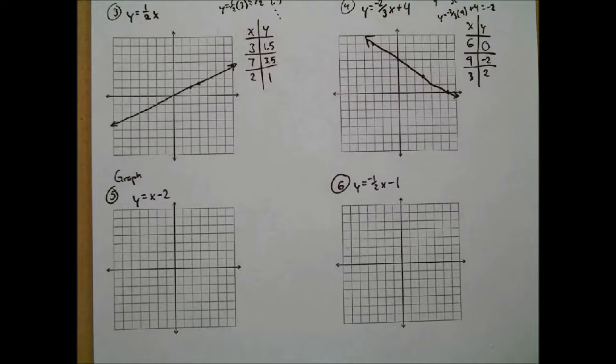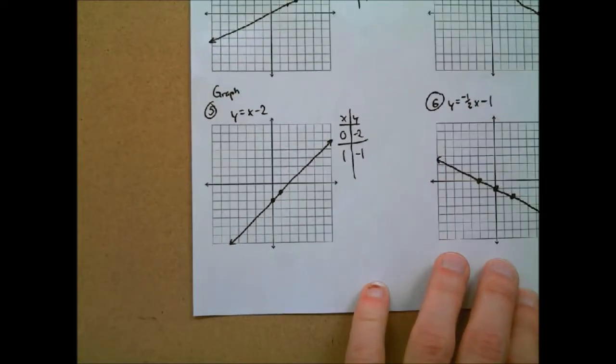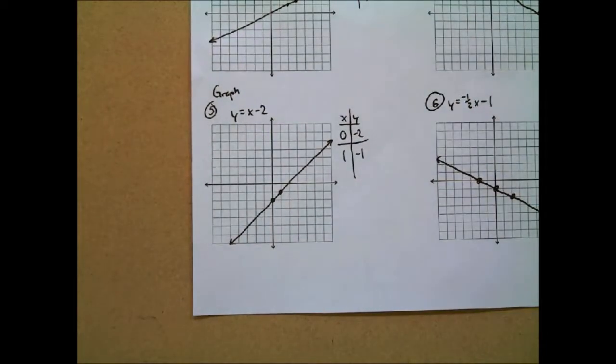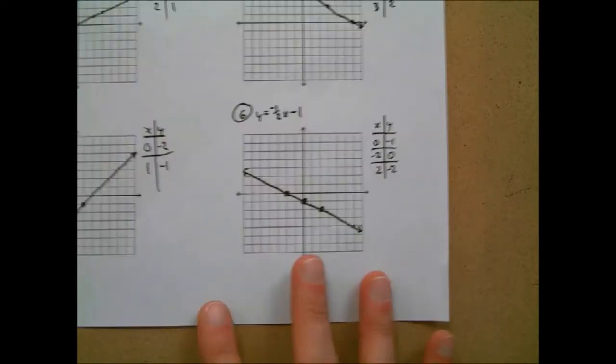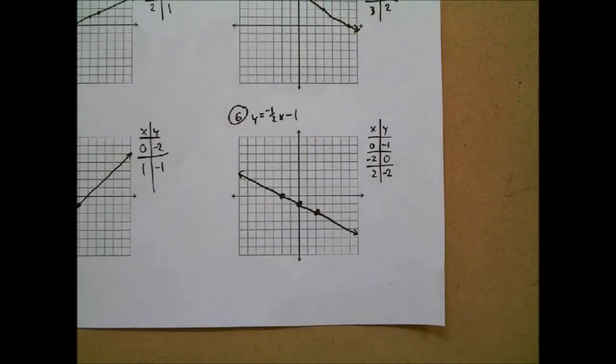Number 1, or number 5, I should say. Okay, now I chose just to do 2 points. I did x0 and x1 and got this. You get something along those lines? Mark? Yeah, looking good. Okay, let's look at number 6. Something like this. Again, I picked some x values, plugged them in, got the matching y value there.